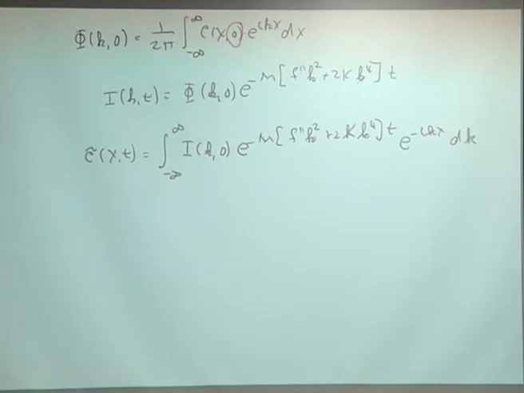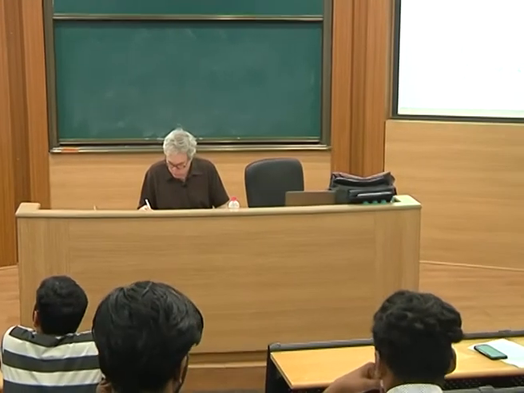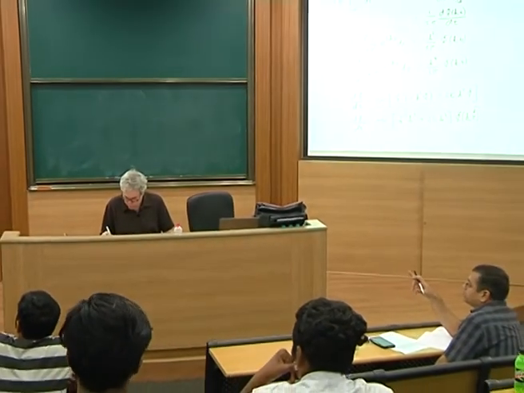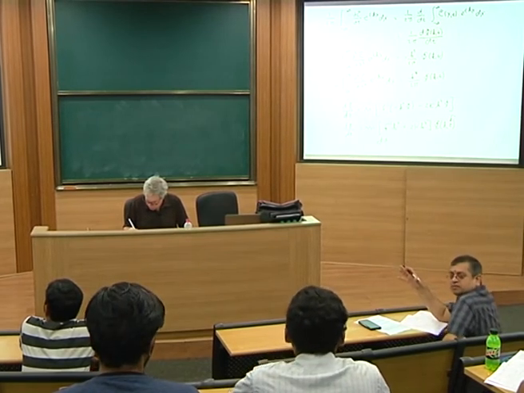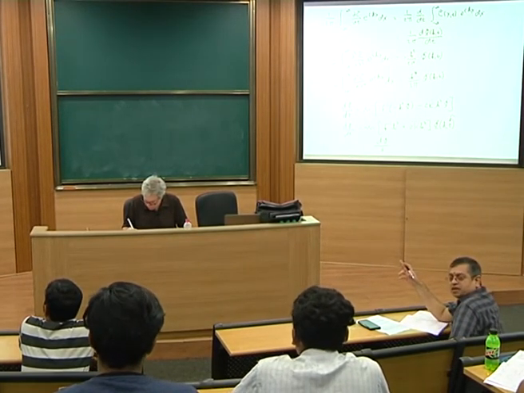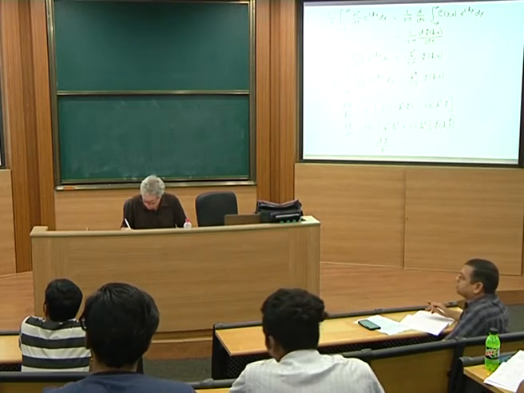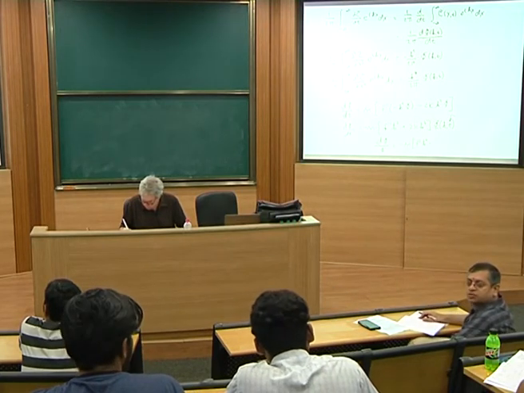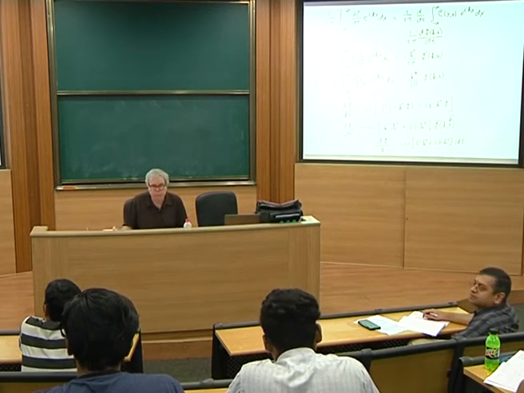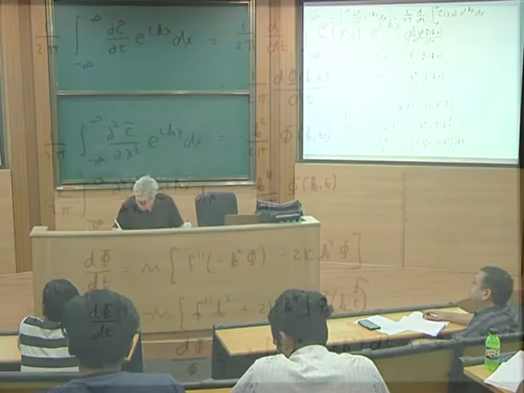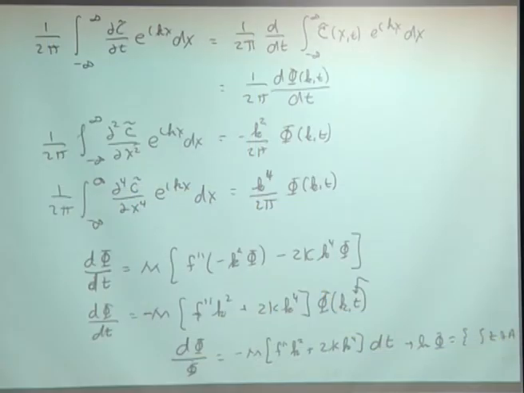Any questions? Comments? Yeah. So d phi by phi is equal to minus m. That's something you could do. Yeah. Okay. Let me do this. So you get logarithm of phi plus some constant. The constant is at time. It's a separable ODE, right? So you have that, and then you get log phi is equal to the right-hand side times t. Take the exponential, and you have a constant plus a constant that you can put in front.